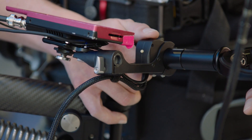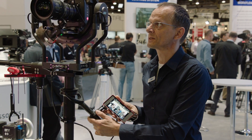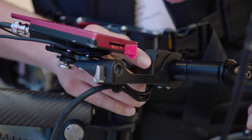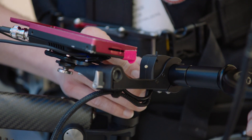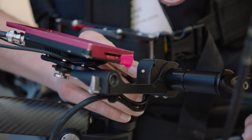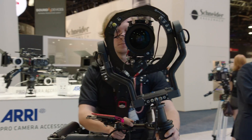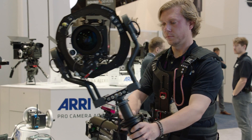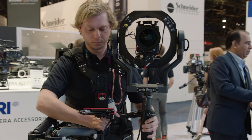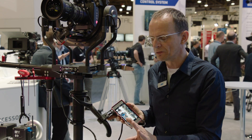Coming back to what I call the human interface — we have a little joystick which allows us to control the tilt axis at all times. We also have a little knob which allows us to change the presets programmed into the head. The head can store five different presets covering tilt speed, reversed direction, and whatever you need. We can adjust speed ramping and all settings, and with just one fingertip you can go through your settings very easily.